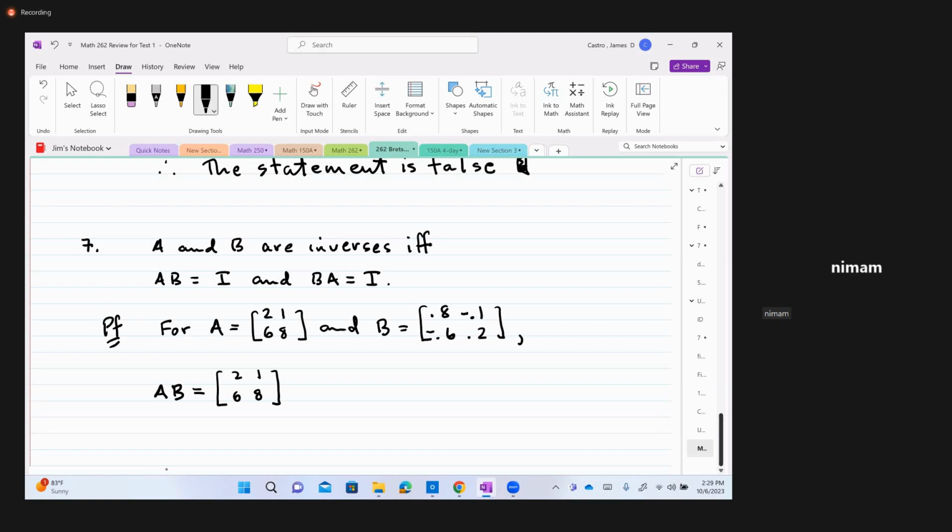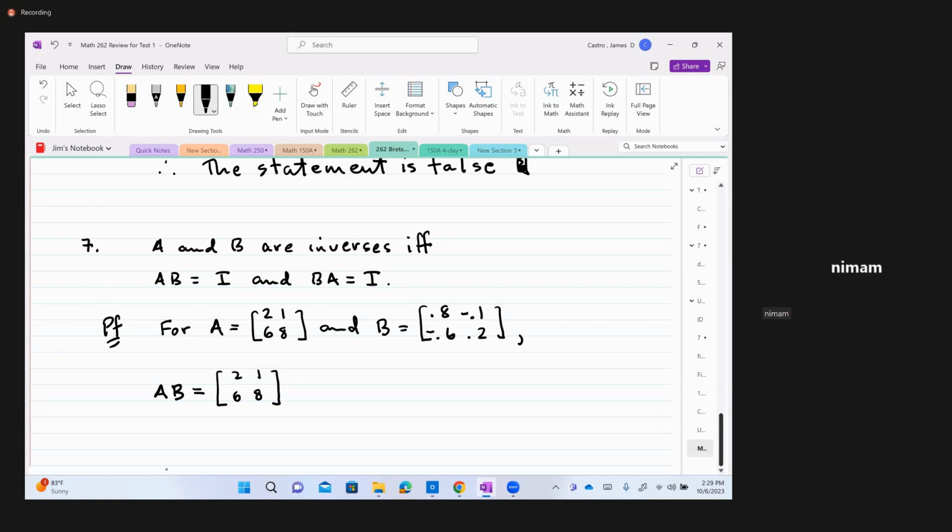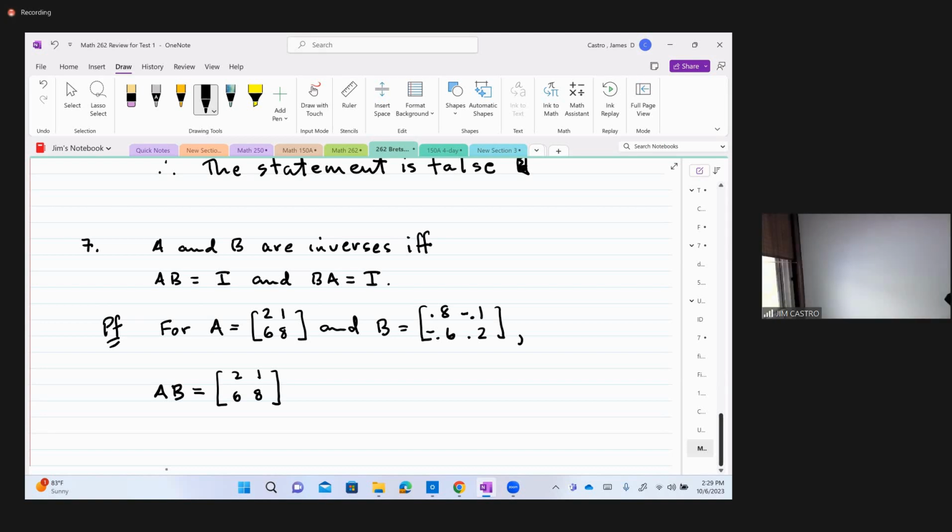Because for a lot of stuff, this is the way math evolves. You make a definition, and then using the definition, you prove other things. And those are theorems. Once you have a theorem, you can use that theorem to prove something else. And then maybe you add some more definitions, and from that, you prove more theorems. So there's always the definition, knowing what the definition is. That's like the origin of everything.